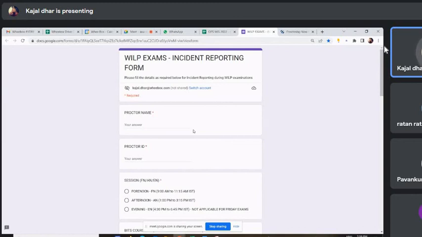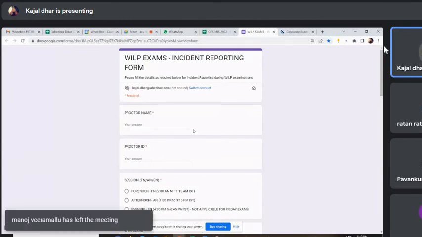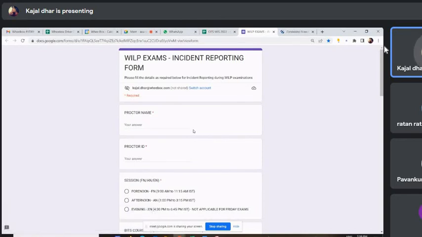For one student, you may fill one incident report, or for one student, you may fill multiple reports as well. So it is very important for you to keep an eye open, because if there are 28 students on your screen, I want to see a minimum of 28 reports, because at some point not all the students will be sitting properly. At some point something is going to come up.